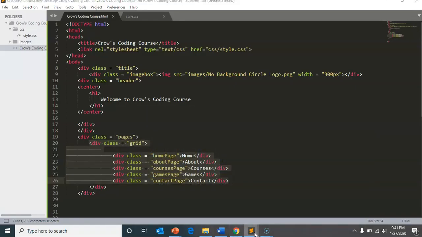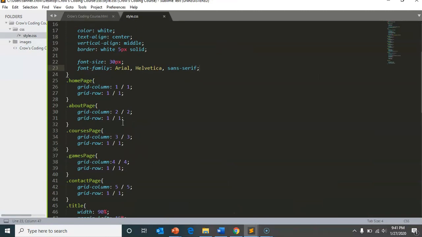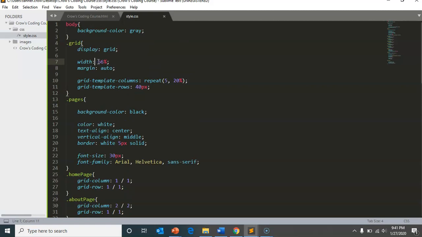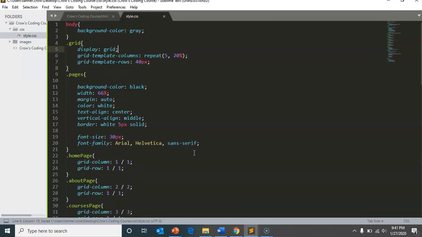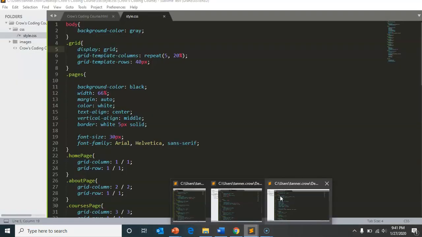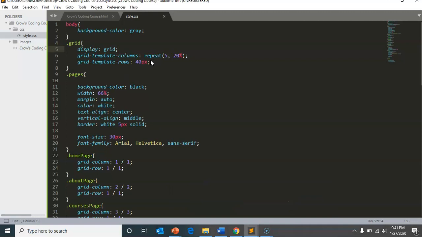And now it goes all the way across. They're located directly by the grid, by the numbers I've put in here. The width is off by the grid, and now I put the width and margins back into pages as I had before, and now it lines up nice and neat. Okay, so we have our grid here, and our grid is displayed in this form.